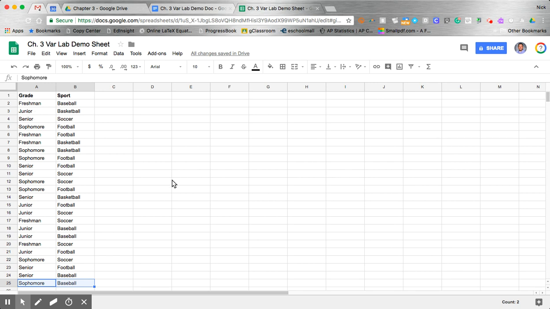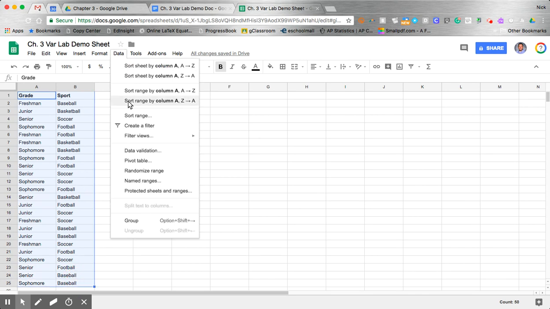So this is our raw data, and what you would do with this now is somehow create a contingency table or a two-way table or some sort of graphs, bar graphs, pie charts, segmented bar charts, things like that. So we're going to go ahead and sort and be able to count this stuff up and then see where we go from there. So if you want to do things by hand, for example, count how many freshmen you have, go ahead and highlight the whole data, and then we're going to sort the data.